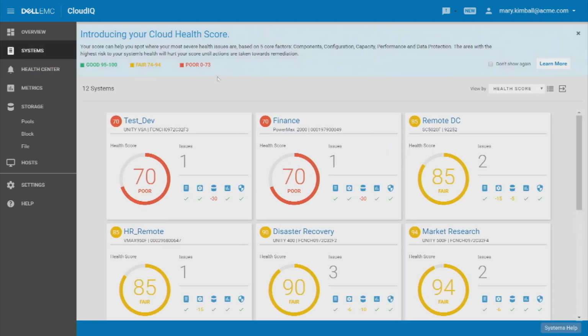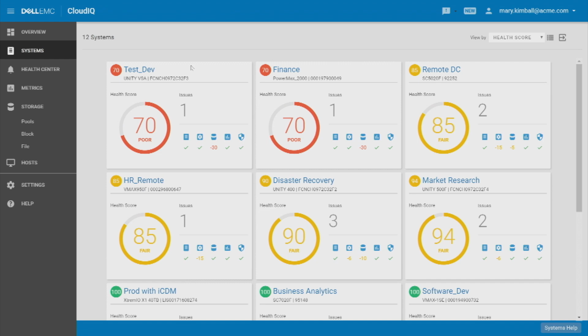You can see here the legend. The main point that we're getting at is whether poor is 0 to 73 or 60 or 20. The point is I like to talk about these as small, medium, and large issues. We want to make sure that the large issues get customers' attention right away. I like to say, for these issues, these are don't pass go, don't collect 200. These really need to be dealt with right now, or certainly by the end of the day. The other thing that I want to point out, now that we've talked about that, I'll dismiss that.